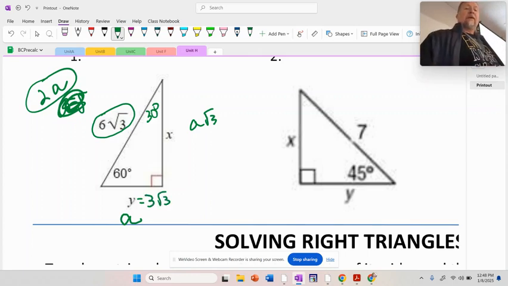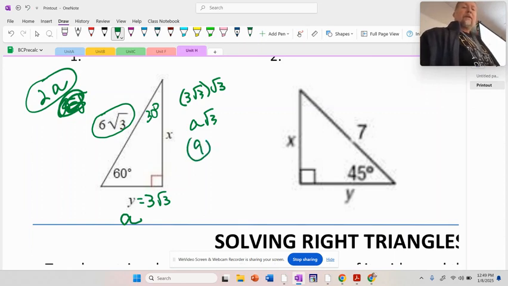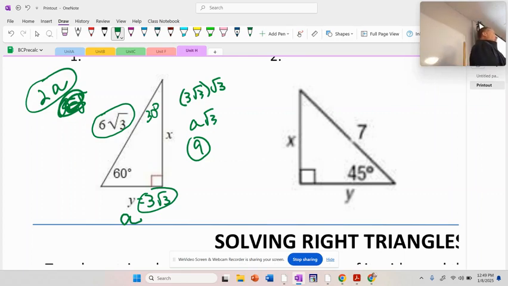And then it gets a little bit hairier here. This one's a little bit tougher, but now this is the A side. This side is whatever this side is times root 3. So 3 root 3 times root 3. What's root 3 times root 3? 3. What's 3 times 3? 9. So these are the actual missing values. You can't use the Pythagorean theorem. You have to know this relationship because there's only one side given, right?